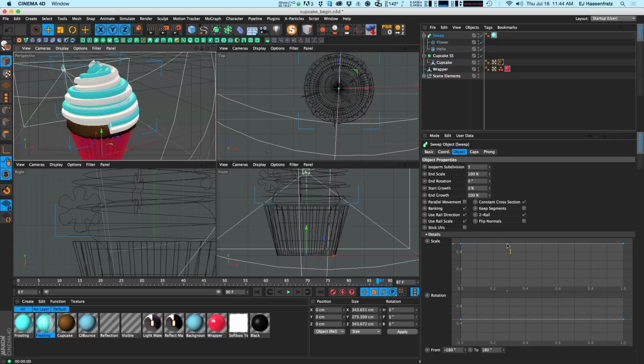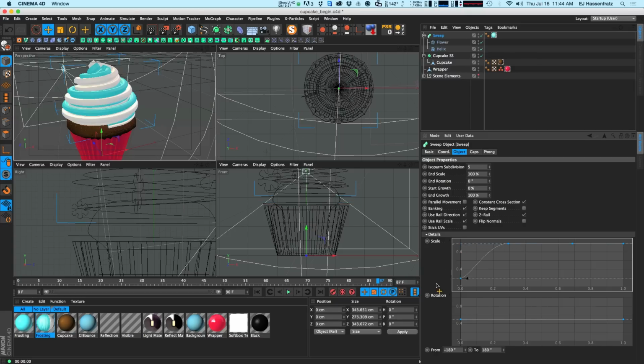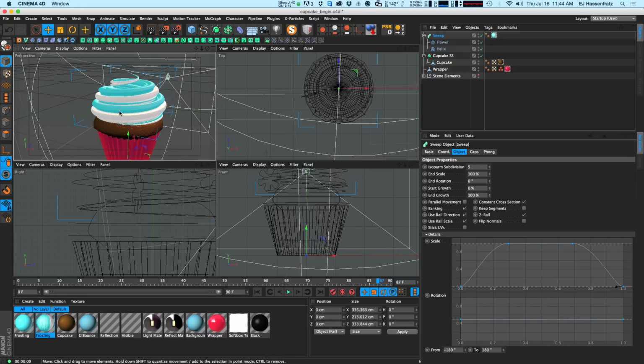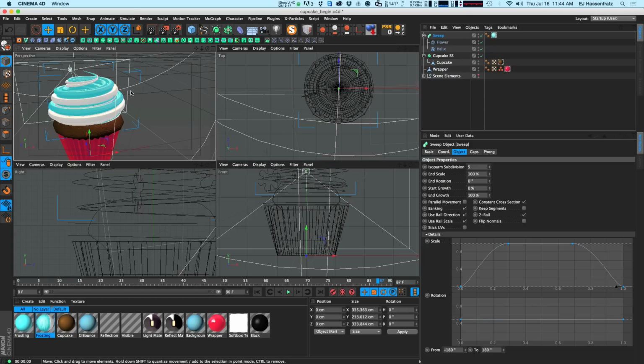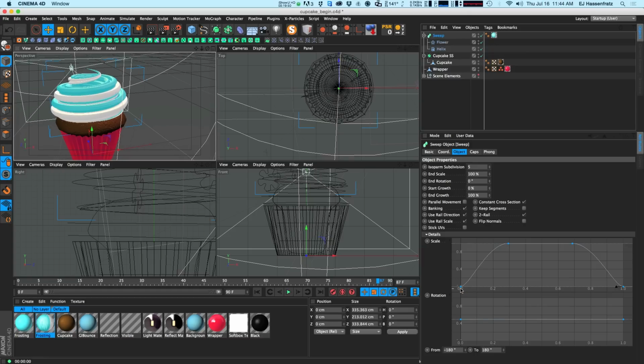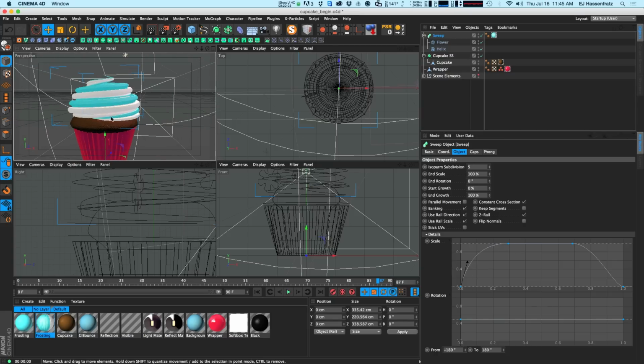And what I'm going to do is create a couple of points. I'm just holding down Command and clicking, creating more points on our spline editor. I'm going to bring the first point and the last point all the way down to 0 scale. You can see that adds this nice taper to the start and the end of our helix spline here. I'm going to adjust these curves so they don't have this extreme taper. We want it to scale up fairly fast and have a sharp curve. So you can see at the bottom there, that looks good.